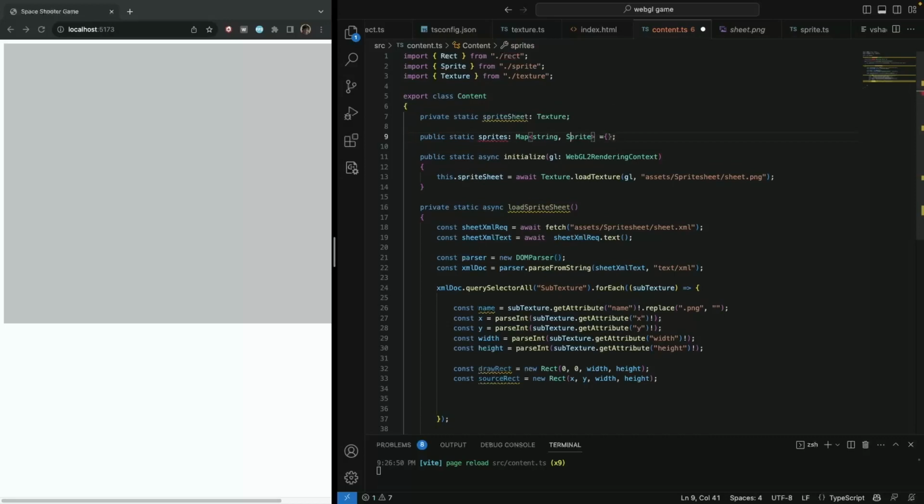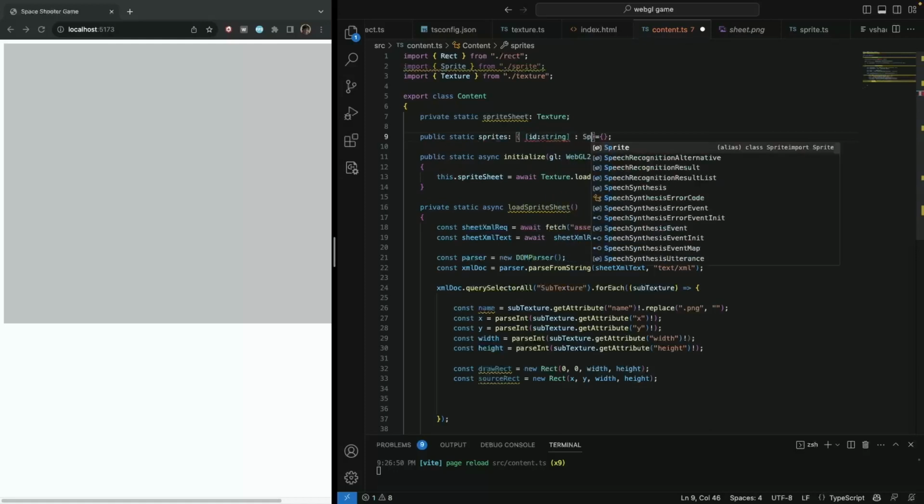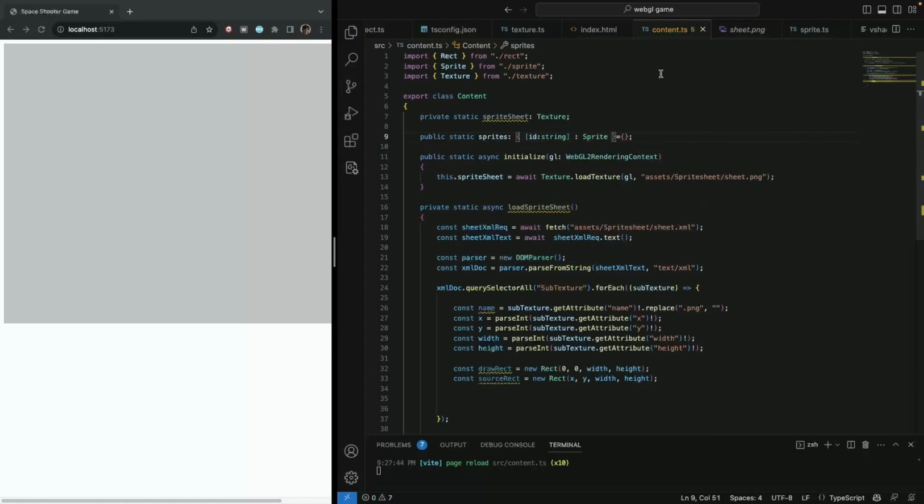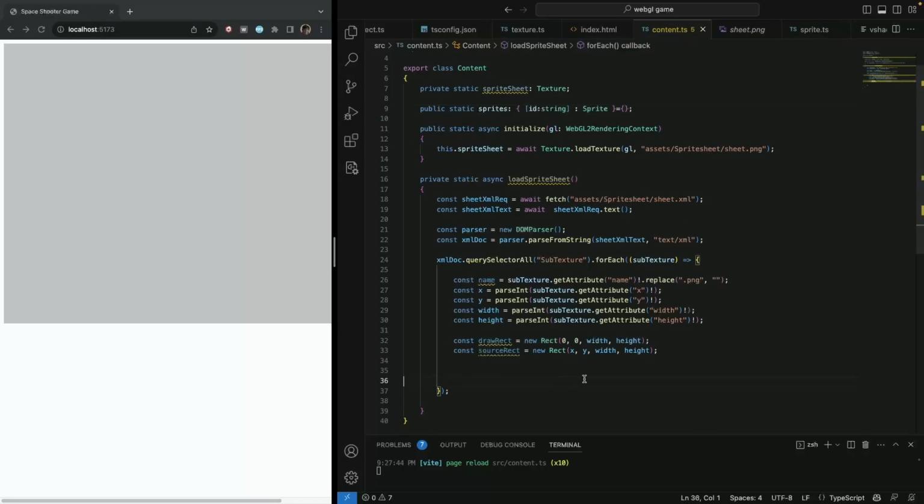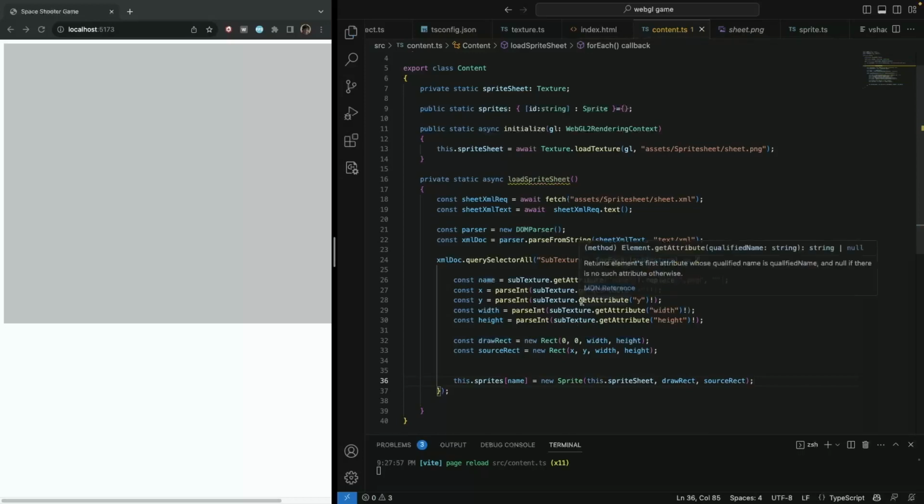So we can do it like this. ID is of type string, and then value is of type sprite. And we can do this sprites. Oh, come on. Name is new sprite, and that's it of the stuff that we need.